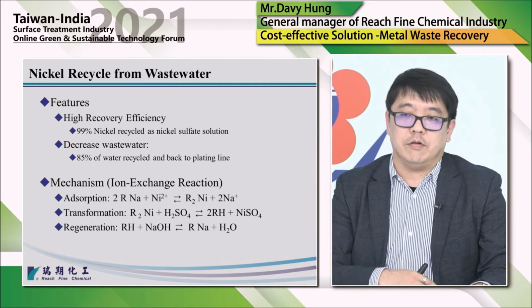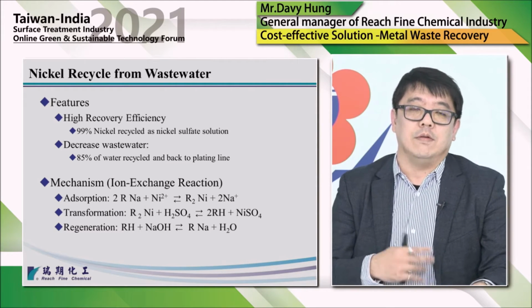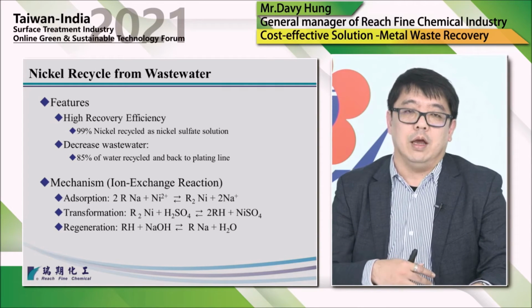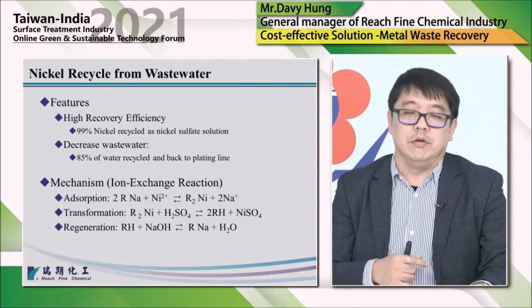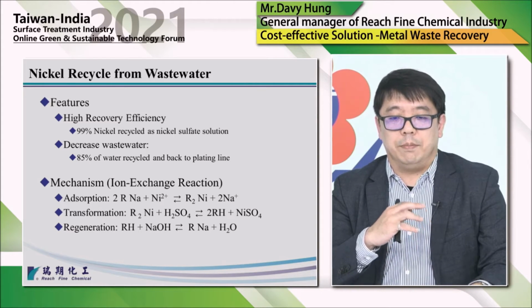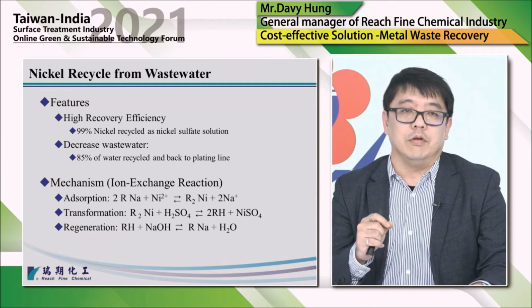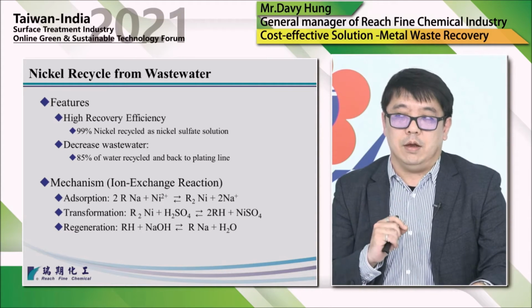And the third reaction is to turn the resin back into its original form. So we call it regeneration. We use sodium hydroxide to replace the hydrogen and get the resin back to its original sodium form, sodium type.